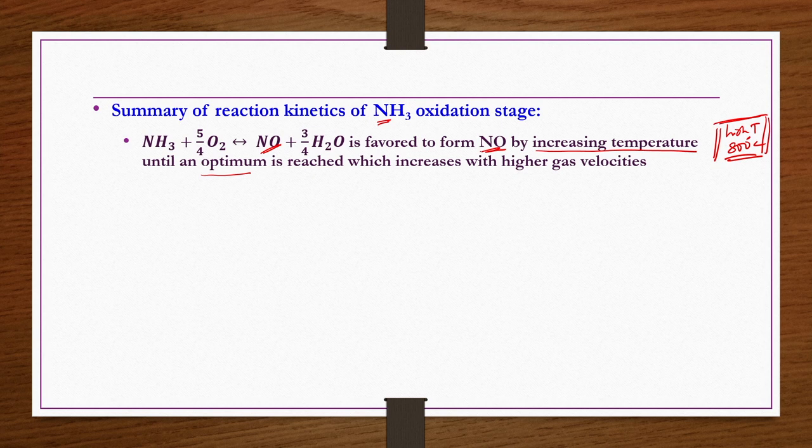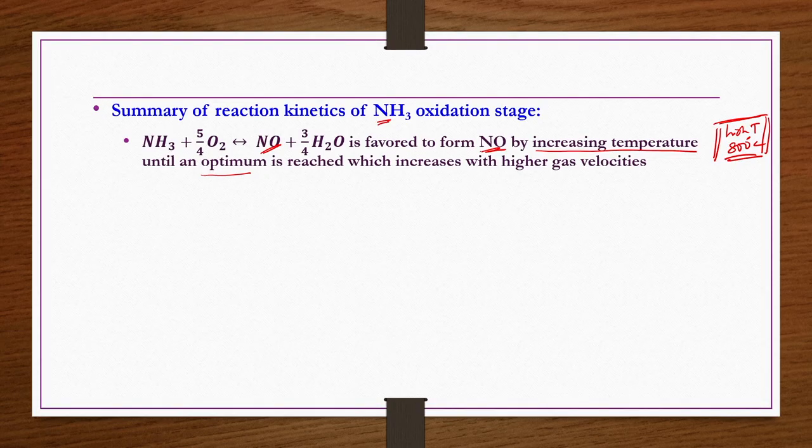But this course is not dedicated to thermodynamics or kinetics. We are taking a summary of those studies, right? Studies have found that ammonia oxidation to give NO is possible when the temperature is high, as much as 800 degrees centigrade. If you operate at a low temperature like 500 or 400 degrees centigrade, NO may not form, or rather than forming NO, it may decompose to N2 and H2, and then form other components as well, N2 and water, as we have seen in the side reactions.